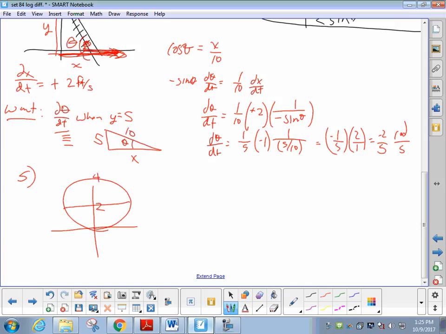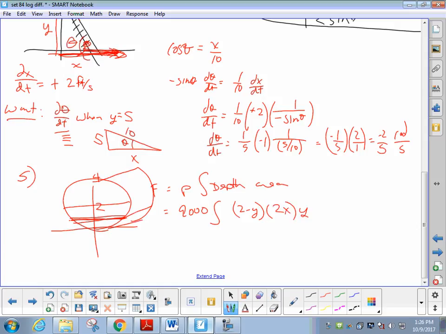And this is force, not work, right? So force is rho times depth times area of slices. Rho is probably fine, and it's not an issue. The depth, what's the depth of each slice? Is it 2 minus y or 4 minus y? 2 minus y is correct. You're fine there. The area, remember, that's not the area of the circle. It's the area of these slices. So it's like 2x dy? Yeah.